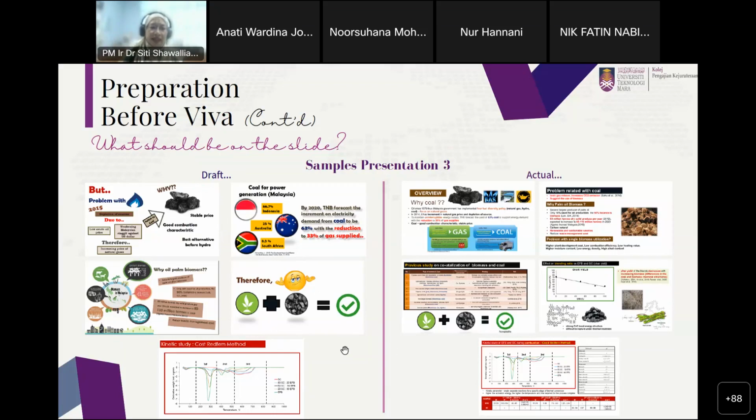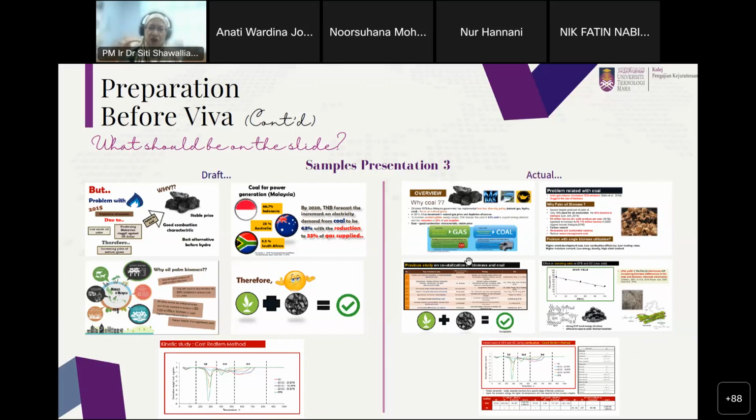Okay, if you can see the left one, if you ask me, when I look at the left hand side, the draft one, I feel it's suitable to give a talk to kids, because the font choice and the way you put the items are not in a professional manner.